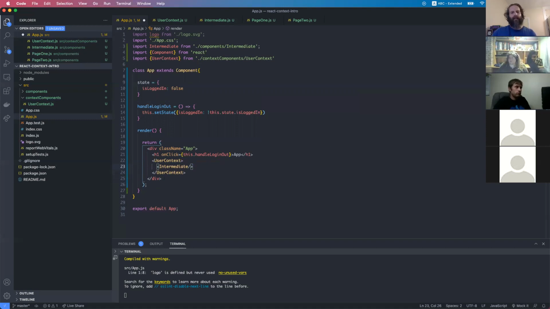Okay. So I have this user context component, but I can't just use this directly. This is going to be the provider. So user context dot provider. And then we can decide what values this thing will get as props. So we want to use state from here as a prop. We're taking the state from app and putting it in another component that's available basically globally in our application.